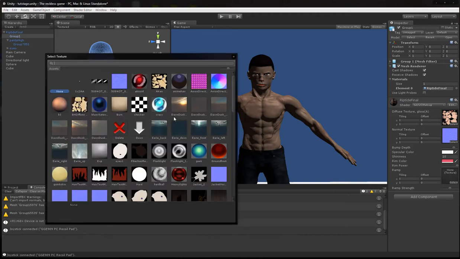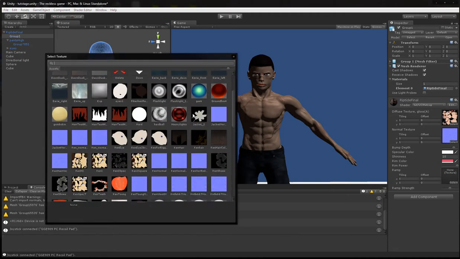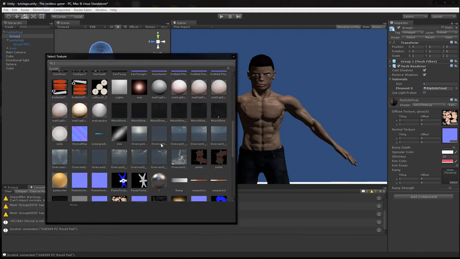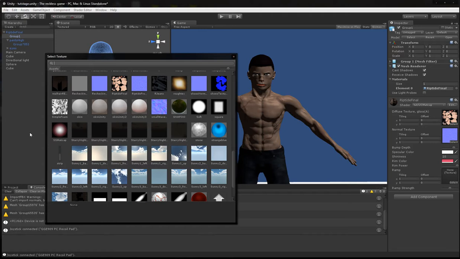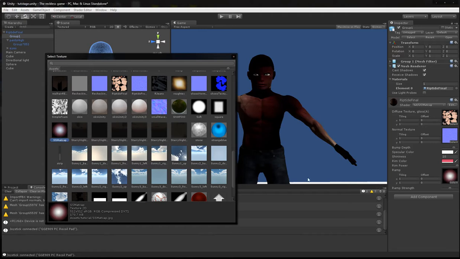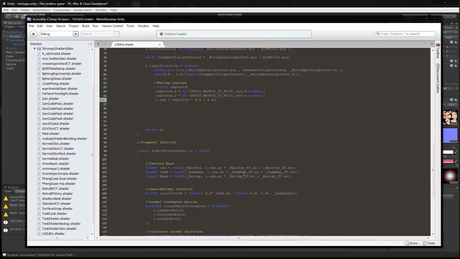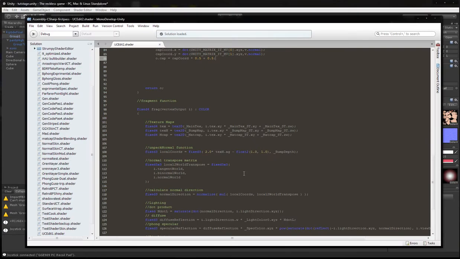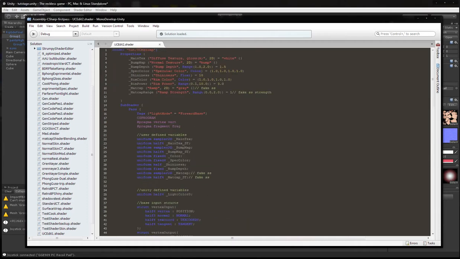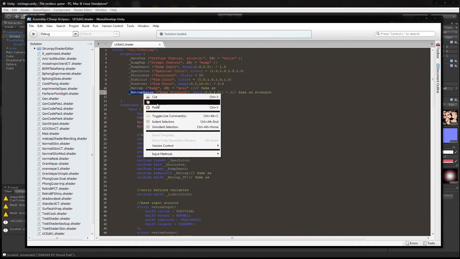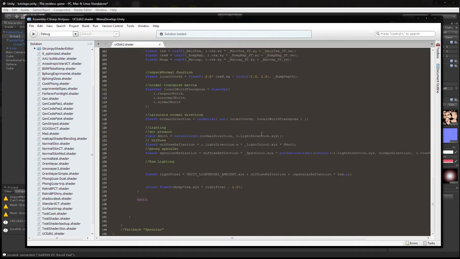So let's select the ramp. Okay. Something's not quite right. So that cap strength is not working. Probably because I didn't connect it. So let's see. This is called matcap range. Copy.